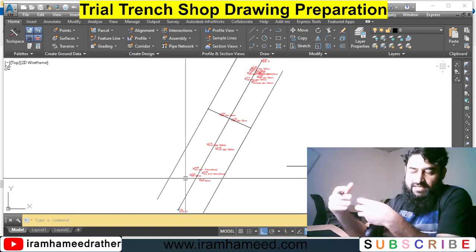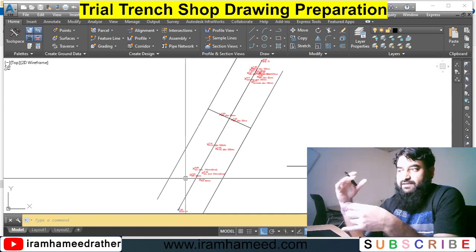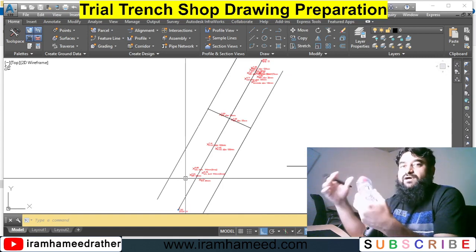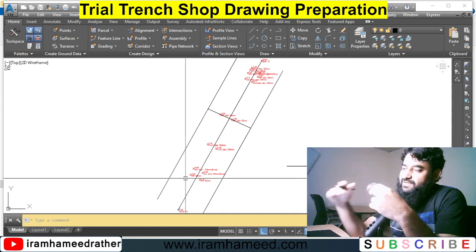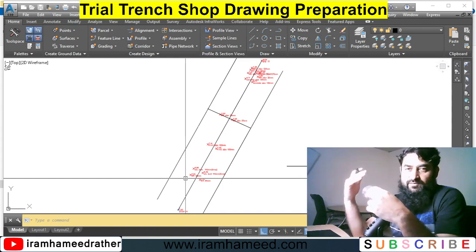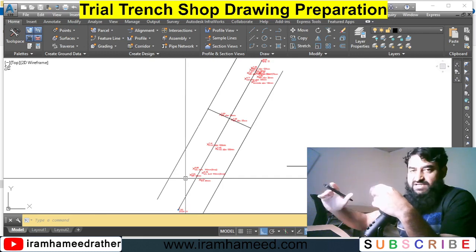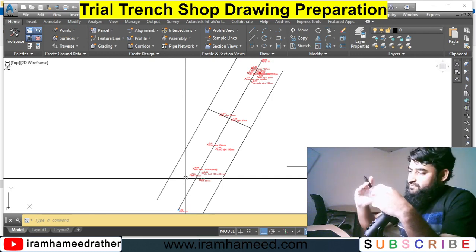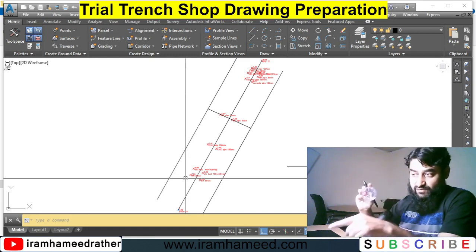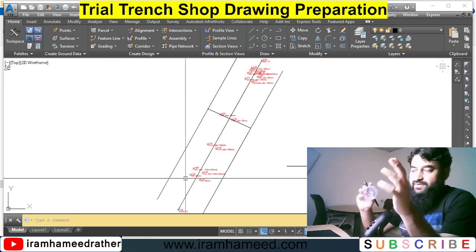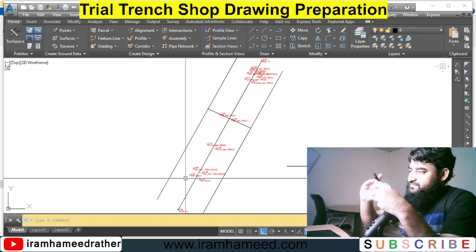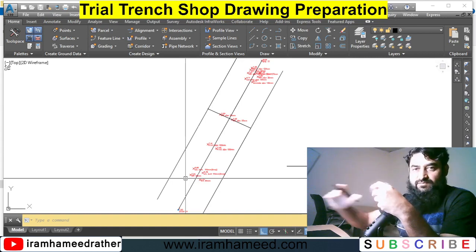Okay, why I'm telling you this: if for example they forget to take the exact level of that bed where they have excavated, don't worry about this one. You can imagine, if this is a pipe, at least half of that portion they have excavated. So whatever dia they have captured from there, they have written over there, by the way, what is the dia of that pipe or cable. So half of that you can say, if the top is 6.5, and dia is 0.2, so 10 centi go down. So that will be the bottom of your trial trench.